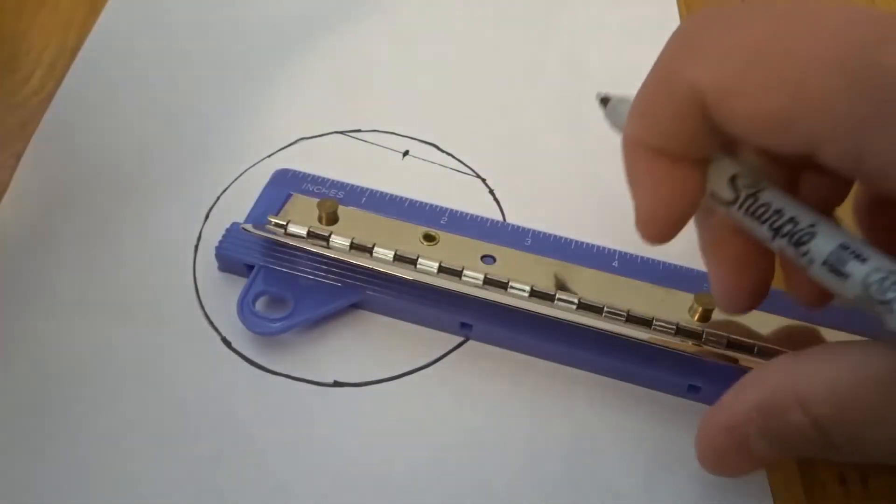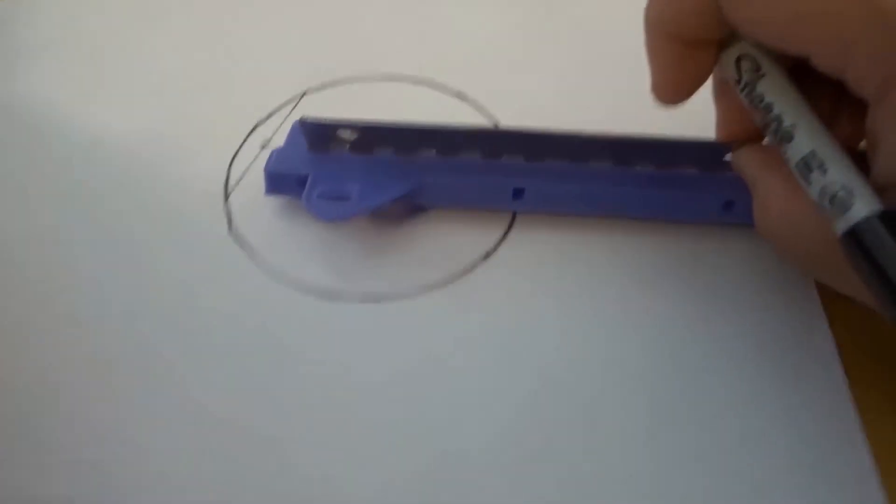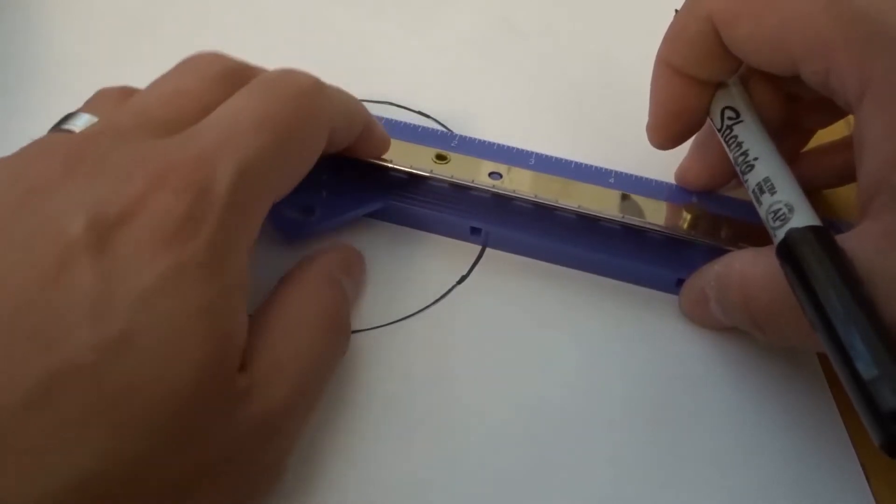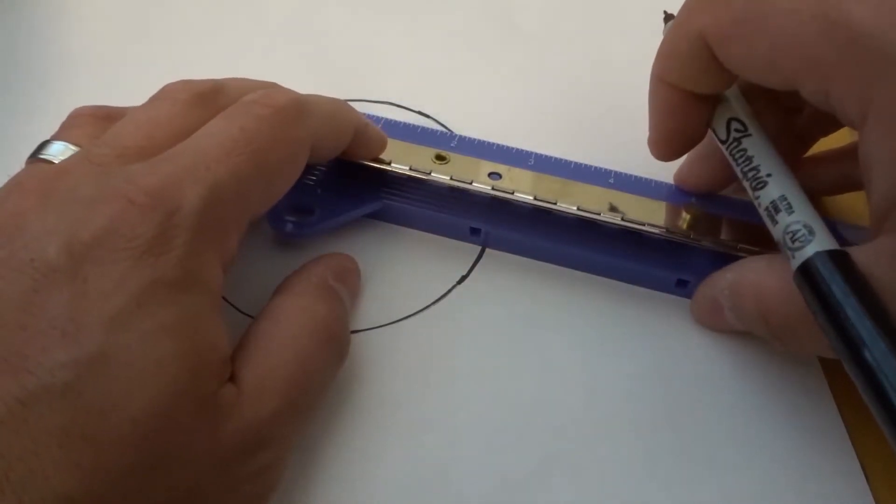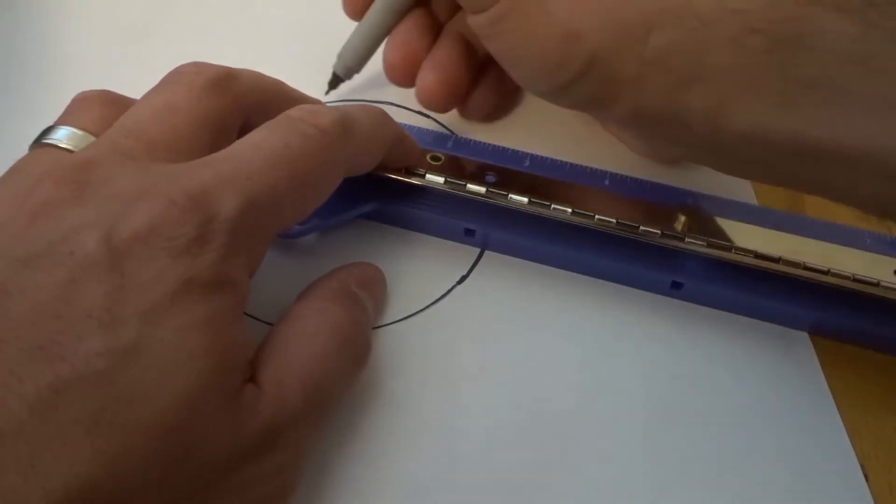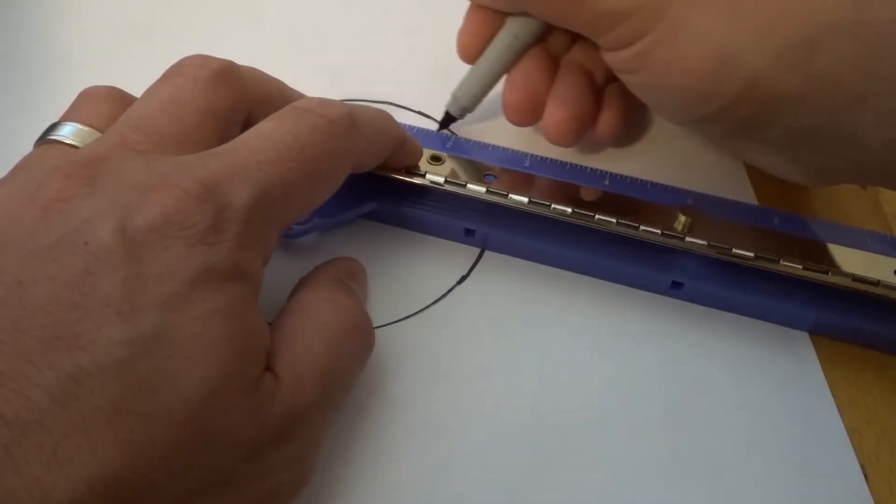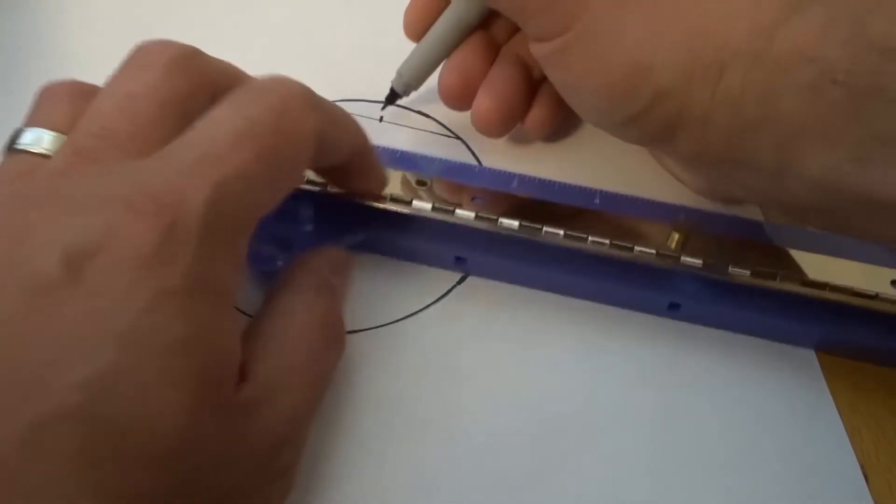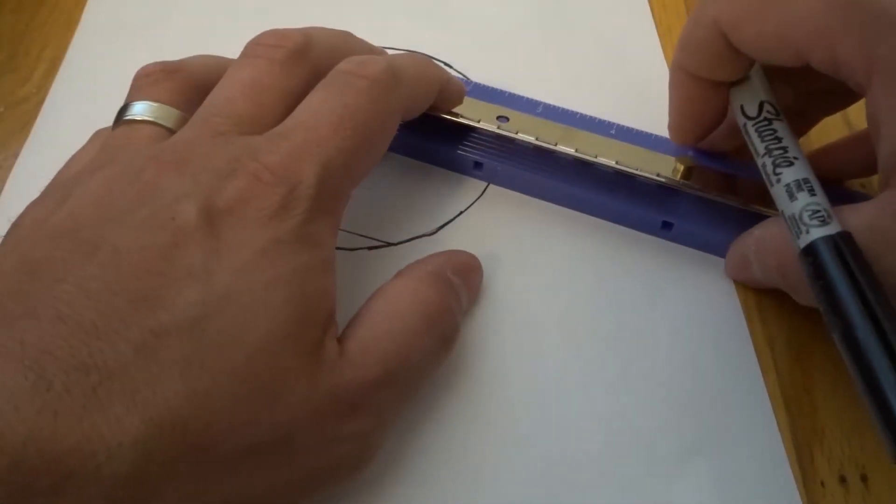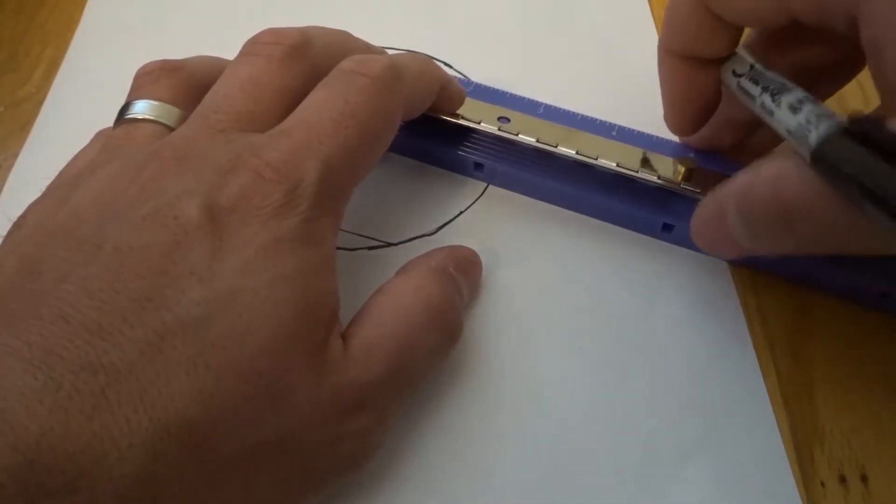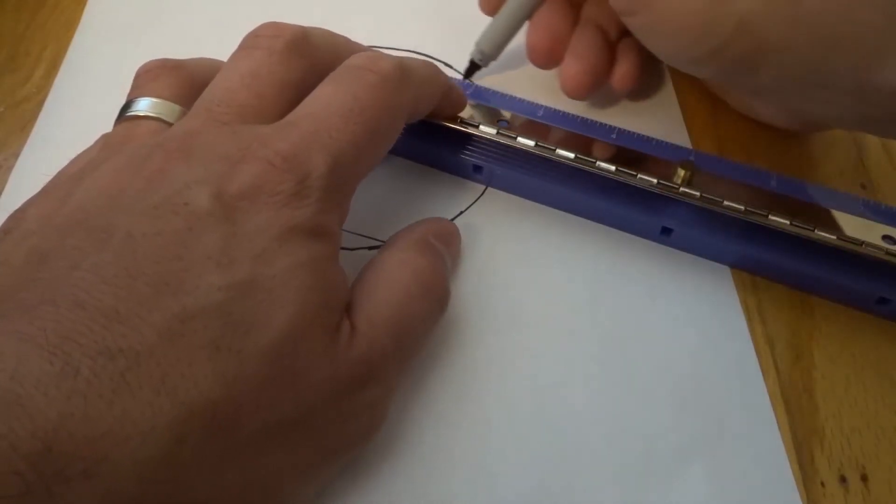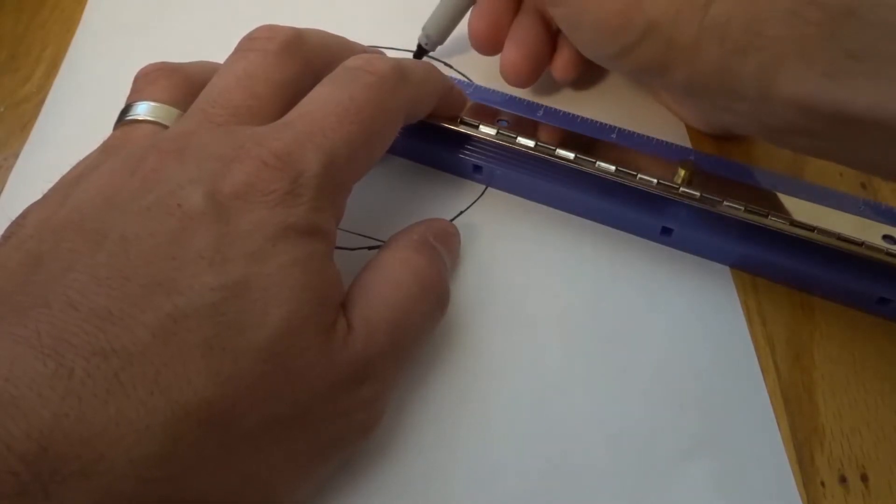So you're going to do this three different times, and you can use any number as long as it's the same number. So now I'm going to make another two-inch marking over here. I'm just lining it up. I'm making a two-inch marking right here from edge to edge. And then halfway is one inch. I'm going to make a perpendicular marking like that over there. And lastly, another one over here. So I'm going to go and get another two-inch marking right over here from one edge to the other edge, two inches. And then halfway is one inch, just like that.